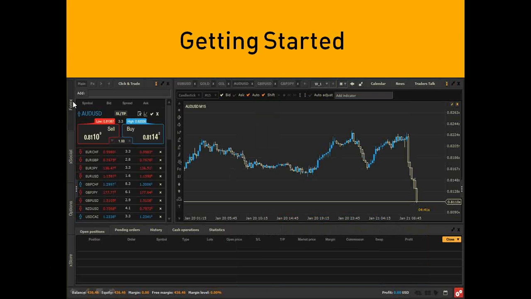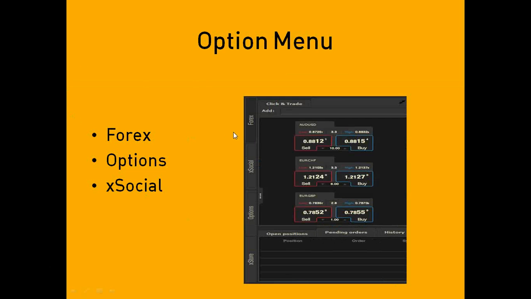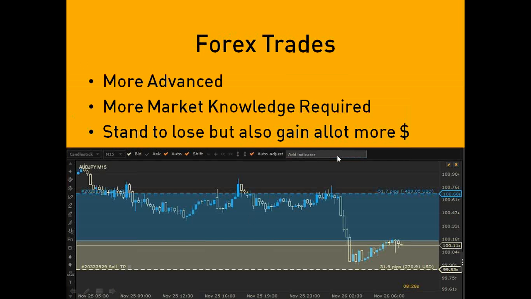So this side is just an enhanced view of this previous slide here, right? This side of the screen. That's how you navigate all the different sides of the platform. Super simple, guys. Forex, social, and options. Those are the three. So Forex trades, like I said, that's the first thing that's going to pop up when you log in. That's essentially just taking advantage of different market movers or different news stories that ultimately move the market in one way or another.